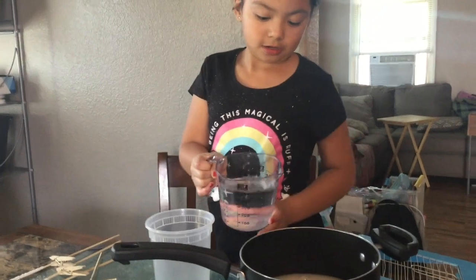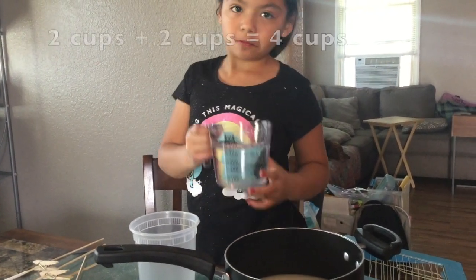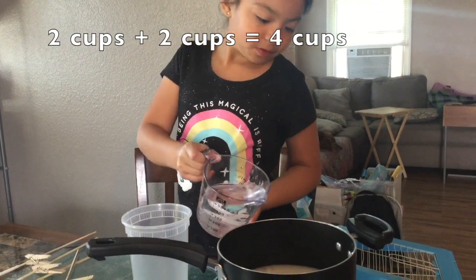Okay, how many cups is that? This is 2 cups, and that makes 4. Good. 2 plus 2 is 4. Good job.